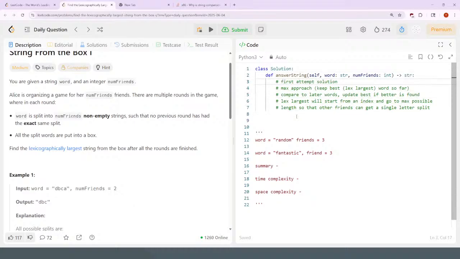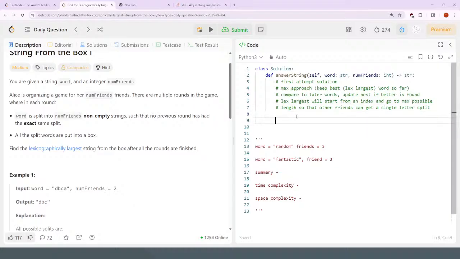This is going to be the first attempt solution. So I'm going to say that my answer, or let's say my best so far, is going to be the word starting from the first letter all the way up to, so if this is 6 letters and you need 2 left over for your other friends, then you go to 4, 0 to 4, so it'd be length minus friends minus 1.